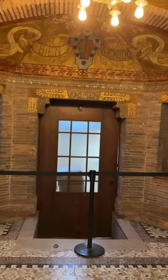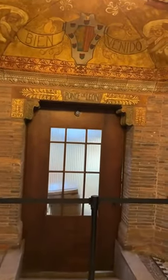This is so cool, man. So cool. And can you imagine going to school here today? So you came in and you checked in here at the Ponce de Leon Hotel, and then they escort you up the stairs to your room here, okay? This is so cool. Now, I'm not going to go all the way in because I got work to do, but this is the lobby. Actually, you know what? We're going to go all the way in. Why not?